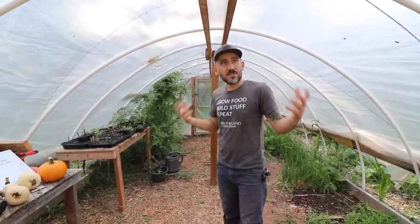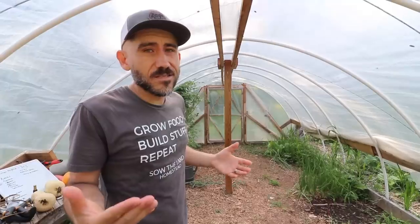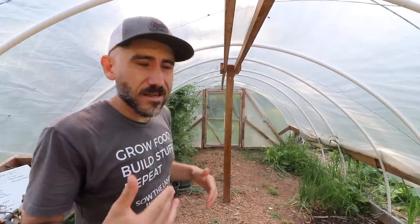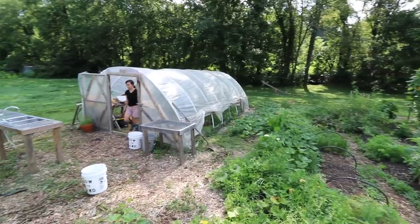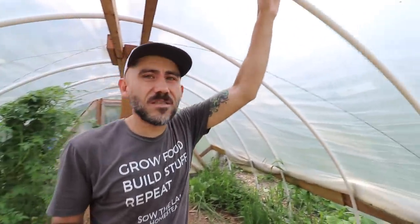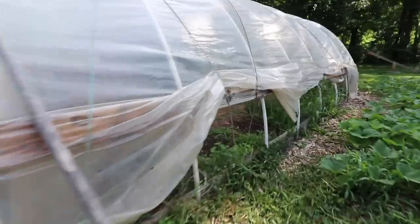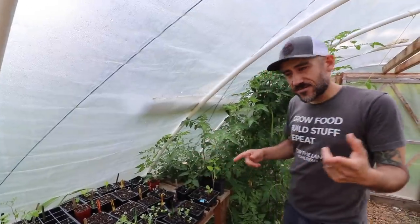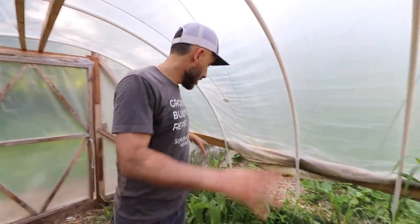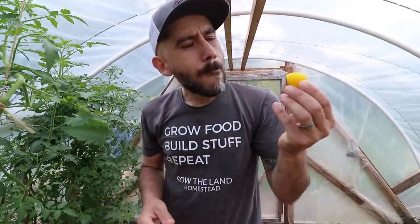This is our greenhouse and it's another build I did using very simple construction — I feel like anybody could do this. I had never done any building like this before moving to North Carolina, so if I could do it, you could do it. It's about 150 square feet, made out of just two-by-fours and PVC pipe. When it gets too hot we roll up the sides for airflow. We start our seeds here, grow tomatoes, and also grow food in the ground — currently we have onions and Swiss chard.